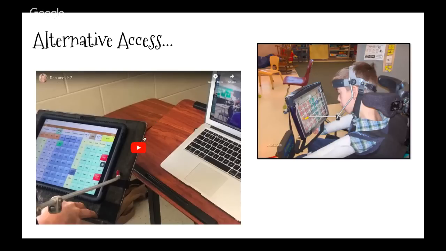He uses Touch Chat right now with Core. And this is just a quick video of him. We do a lot of Google Hangouts with students from across our schools. And so Dan is in the high school, and he's doing a Google Hangout with another AAC user that is at one of our middle schoolers. So this middle schooler on the computer uses LAMP Words for Life. Dan uses Touch Chat, and they're really building a nice friendship via Google Hangout.